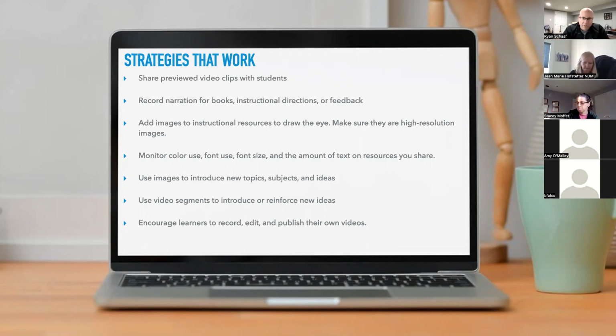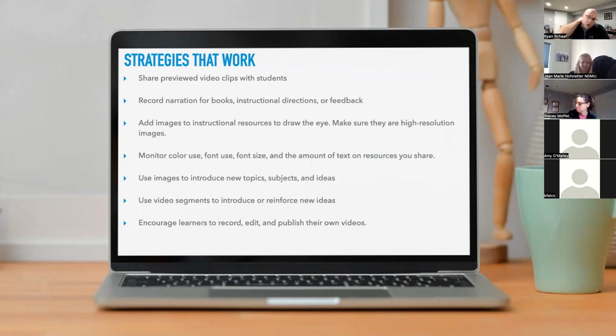By recording this, if they miss something, if they're absent, you can share these types of narration with them. If you have special education students, they'll appreciate recorded directions because they can go back and listen to them again. They may just want to listen to a wonderful voice read them a book. So there are all these different ways that you can diversify how you reach your students and how you give them information to process.